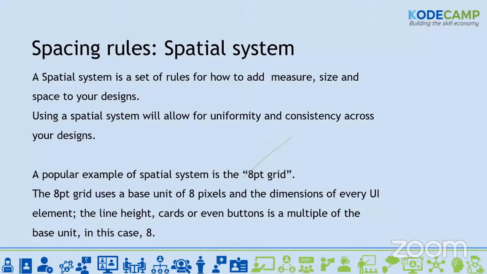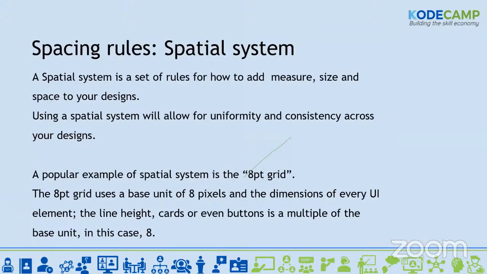It is easier because you know that you're making use of this pixel unit. So if the space between my heading and my body text is 8, then the spacing from both of them to my status bar could be 24. So we have 8 plus 8 is 16. 16 plus 8 is 24. We keep going. We have 32, we have 48, and so on.